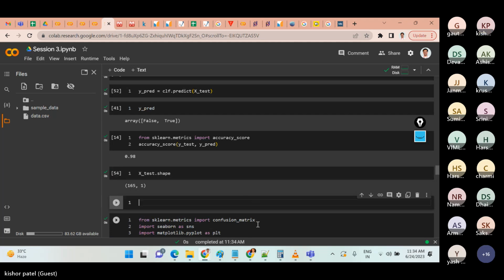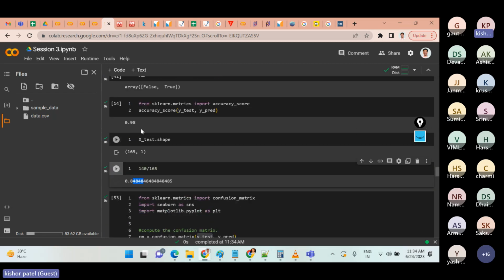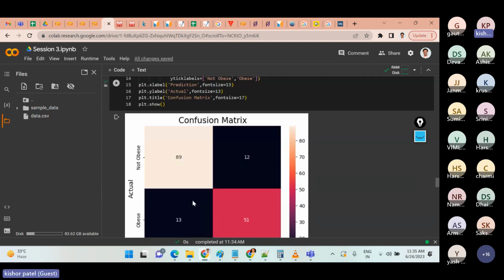So if we do 140 divided by 165, it will give you the score of 84. If you calculate this score for test, it will give that. So this is accuracy. Now you understand what accuracy is.